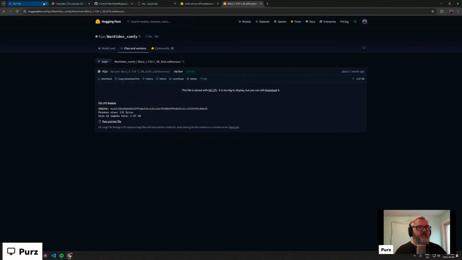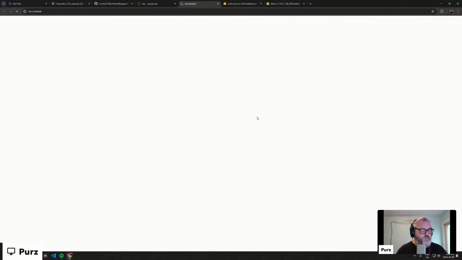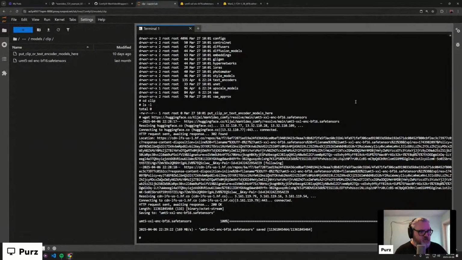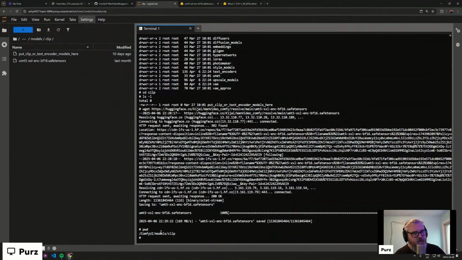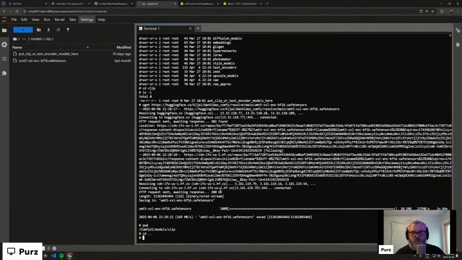Copy download link. Same thing, but I want to put this in my unet folder. So, whoops. So here we go. We're going to pwd, look at what folder we're in. We're in ComfyUI models clip, cd space .. That's going to go down a folder or up a folder, depending on how you think about it.